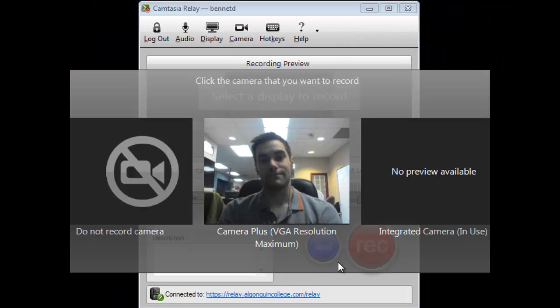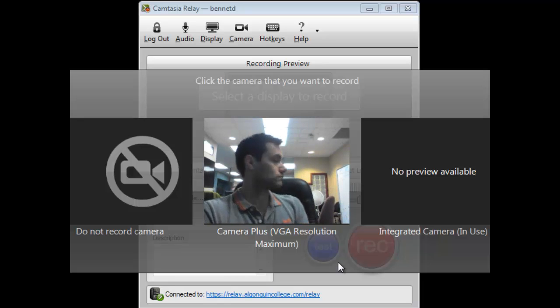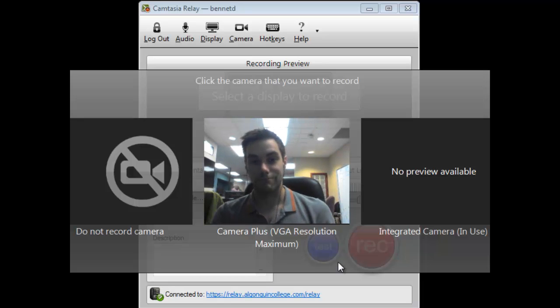If you're going to use a camera to make a Relay video, make sure to follow the rule of thirds. Center your face in the frame and try to position your eyes 1/3 of the way down the frame. Don't use any awkward camera angles and record in a spot where there won't be too much distraction going on in the background.